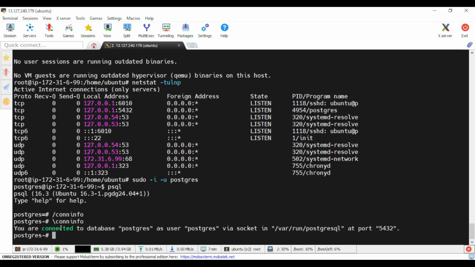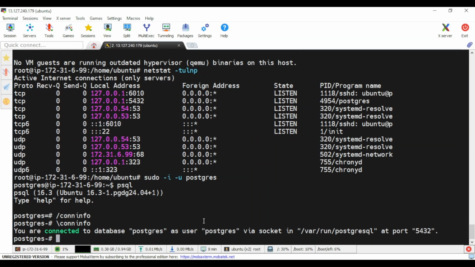So it will prompt that you are connected to the database postgres as user postgres via socket, at /var/run/postgresql on port 5432. We are on this EC2 instance. We have Postgres installed on port 5432, right? With the CLI, we are accessing this database. So it's prompting that the database is postgres and the user is postgres. We have switched to the postgres user. Let me zoom, and with the socket, it has connected on the port 5432. So the connection is perfectly working fine.